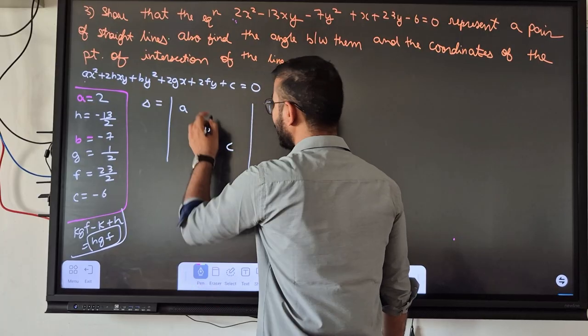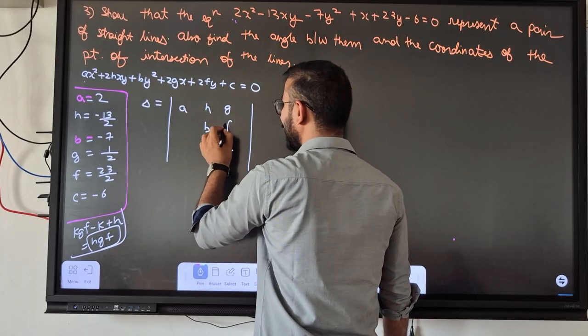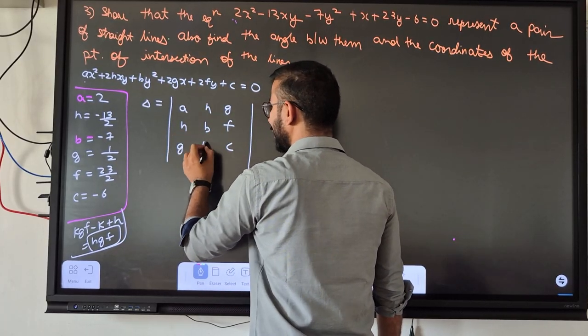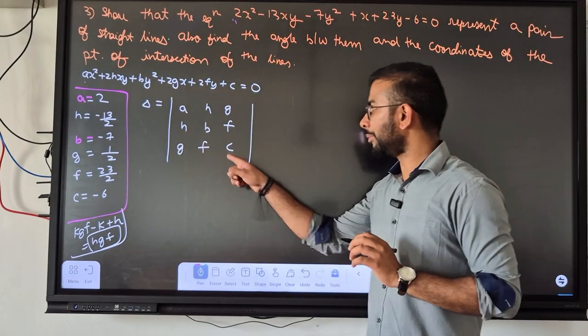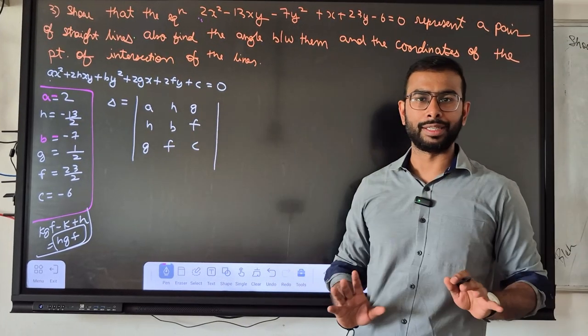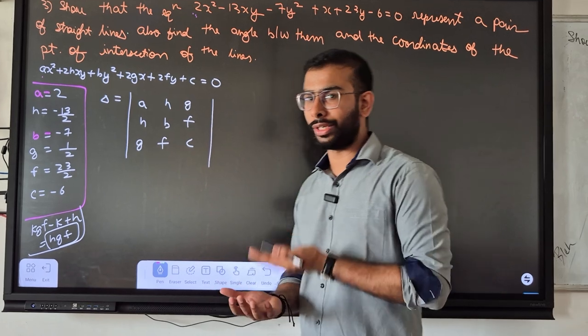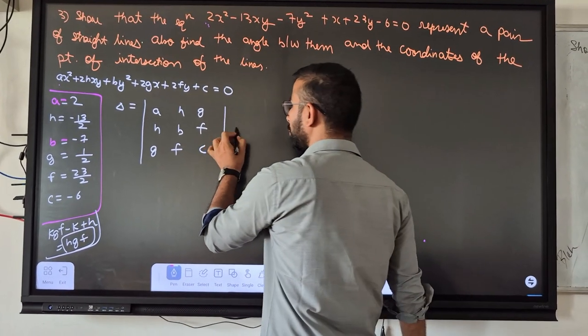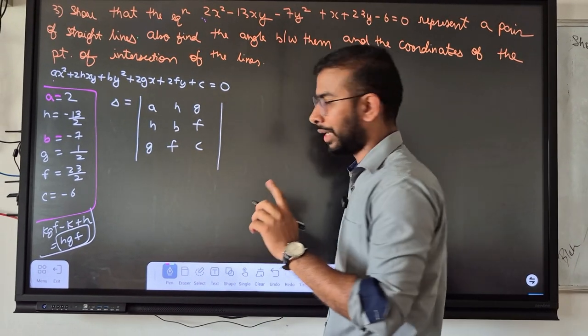So it is coming out to be HGF. Easy? ABC, HGF. That's it. And since it's an IP question, you know what it would be there. Finally, we have to prove this is equal to 0. This is number 1 condition.